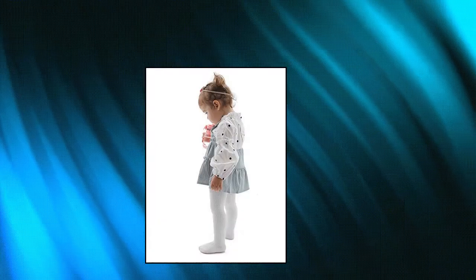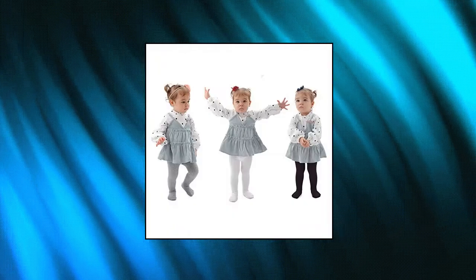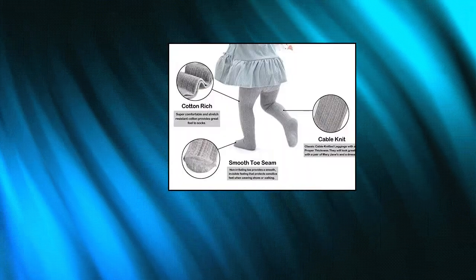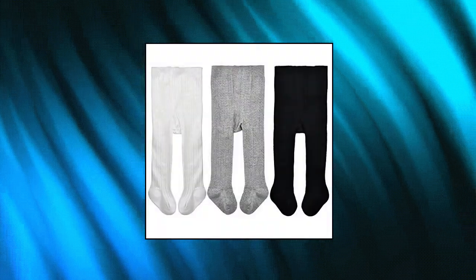A-pious baby tights: smooth toes, double knitting ribbed waist fits the body perfectly and holds up well. Give your newborn baby, infant, or toddlers a cozy, warm and comfortable feeling. Classic ribbed, cable knitted leggings with a proper thickness — they will look great with a pair of Mary Janes and a dress, a perfect match to many flower girl, pageant, and other special occasion dresses.